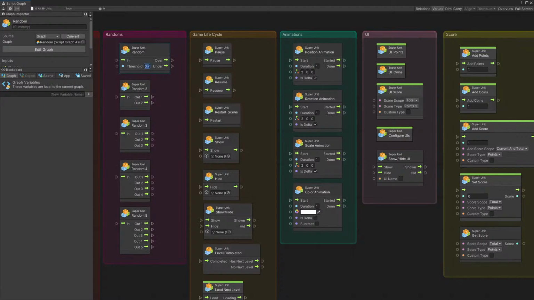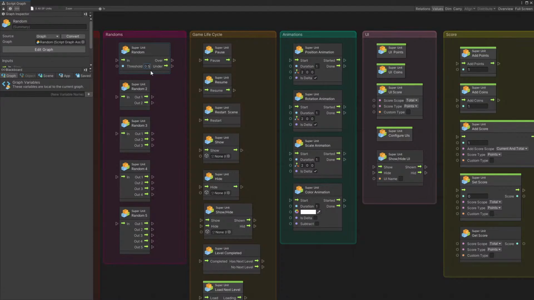So if the value is 0.1, that means that 90% is going to go over and 10% is going to go under. So you can actually treat it as a percentage of some sort. So if you want a 1% chance of doing something, you can do 0.01, and that means 1% that under is going to happen.